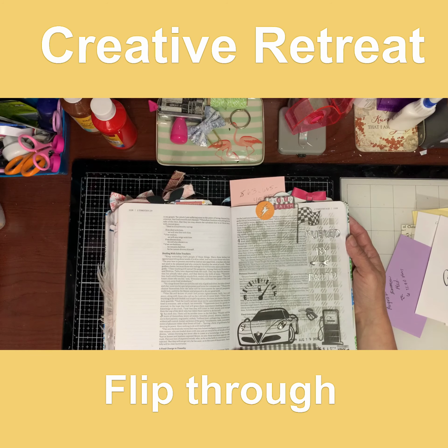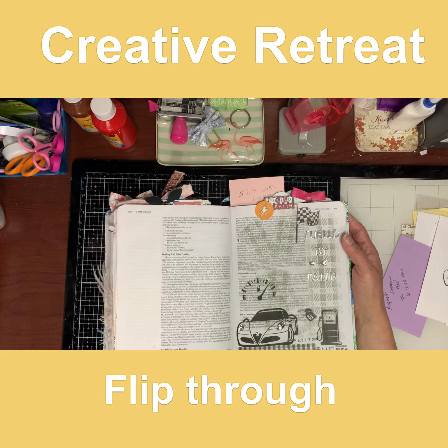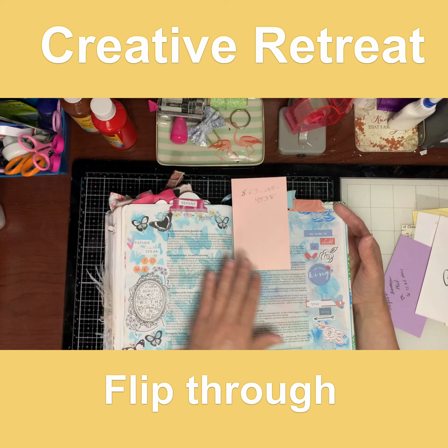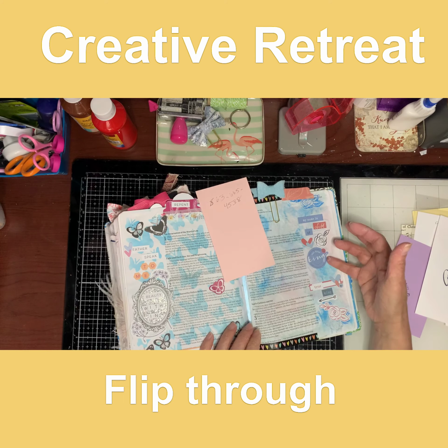There's that one. I think it's lovely. I used this washi tape from Illustrated Faith, and all these printables are from a website that I just looked up. And this is Mirror Mirror. Looks like I only have one of Mirror Mirror.